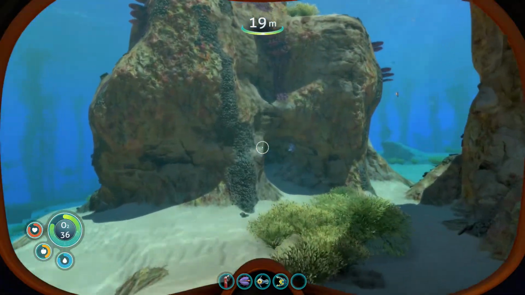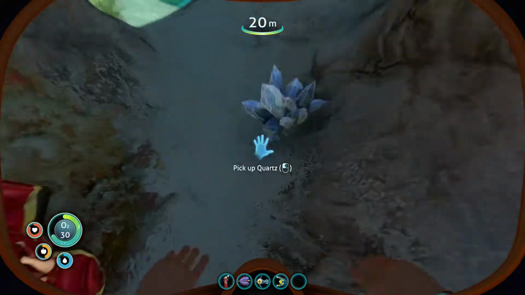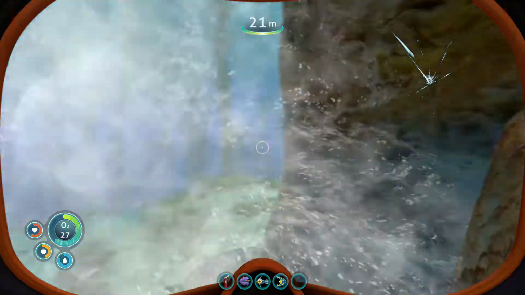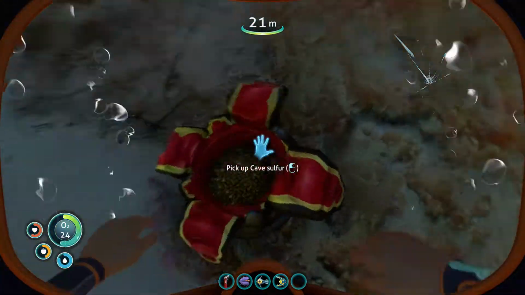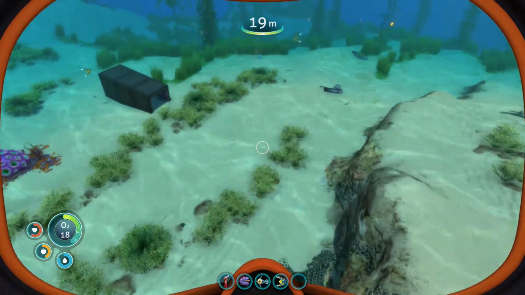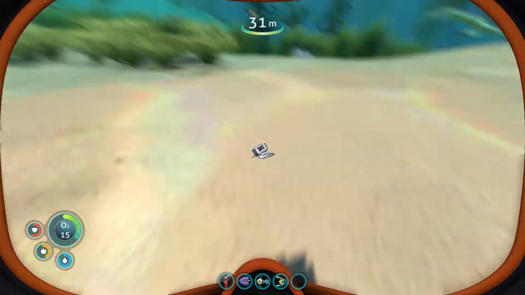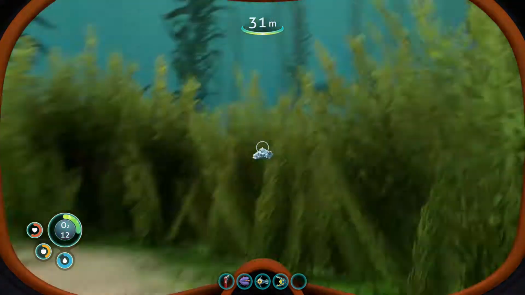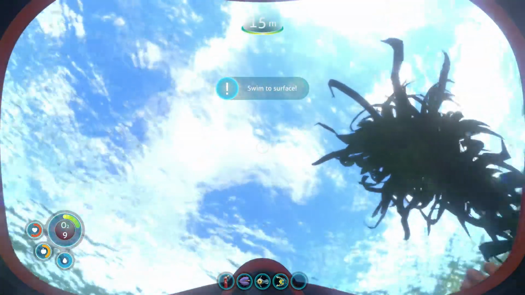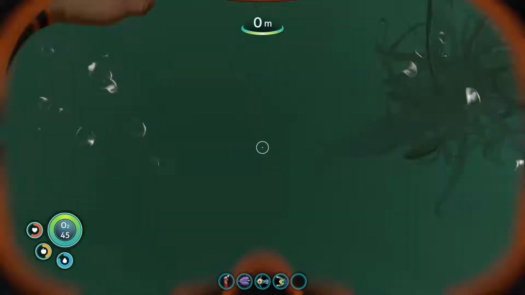Let's go ahead and grab one of these seeds over here. We'll grab this quartz on the way. Oh, hi. Ow. That works. Wasn't planning that. Hello, wreckage. Wreckage stuff already. We'll take this and this. Oxygen. Yeah, I'm swimming. I'm also trying to dodge stalkers, so.